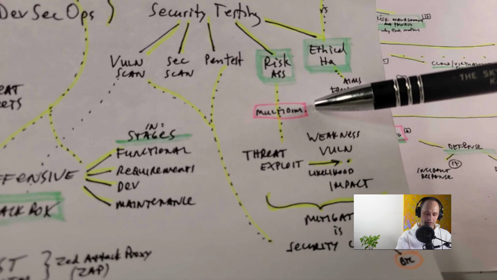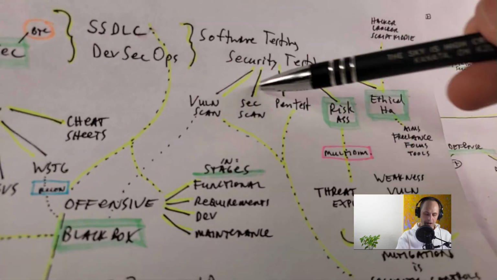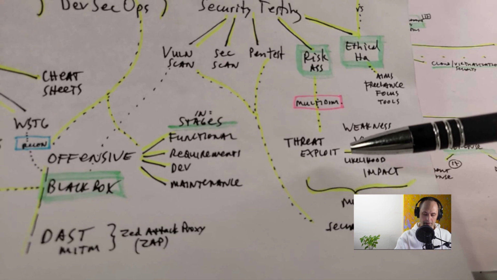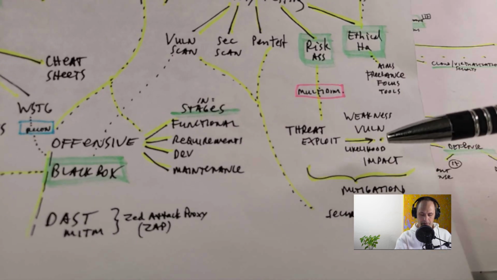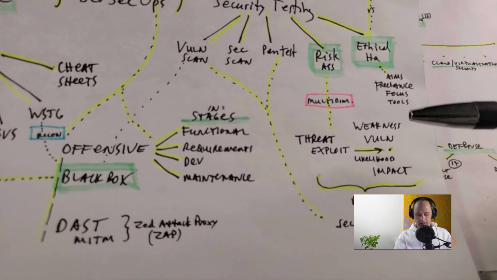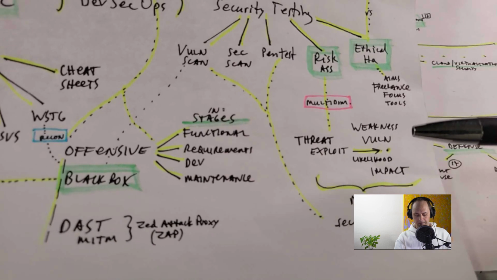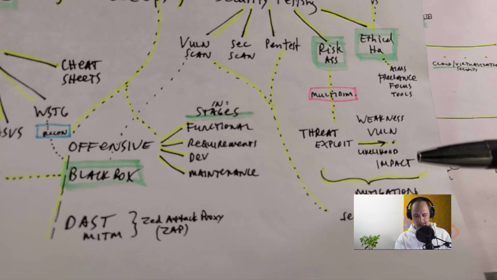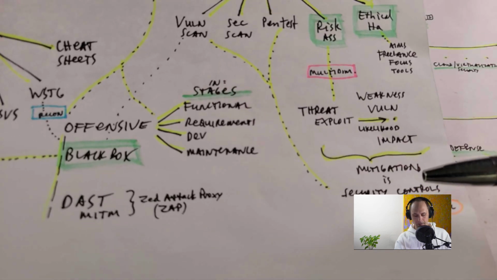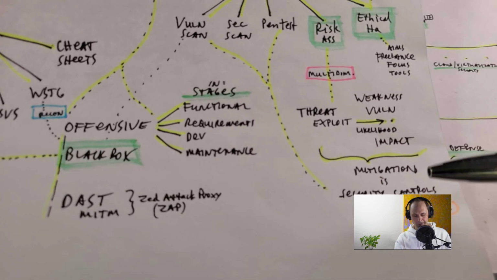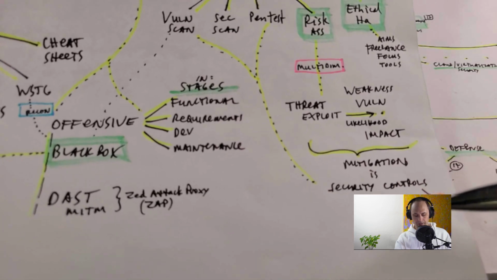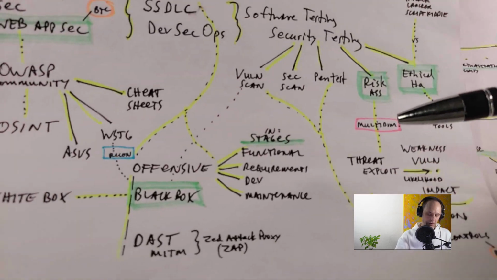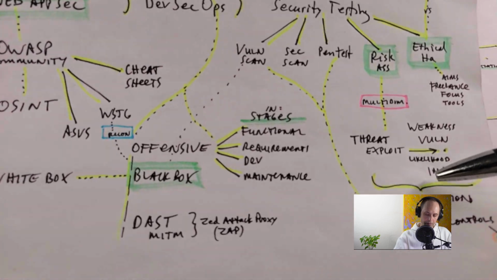Multidimensionally, I find this part interesting. Only on a map can you see that within all of this, there's something interesting between risk assessment and threat exploitation, how a weakness can turn into a vulnerability with a likelihood and an impact. And we're working on the mitigations, which are the security controls. Bitcoin itself here is a type of control for certain other things just by being.